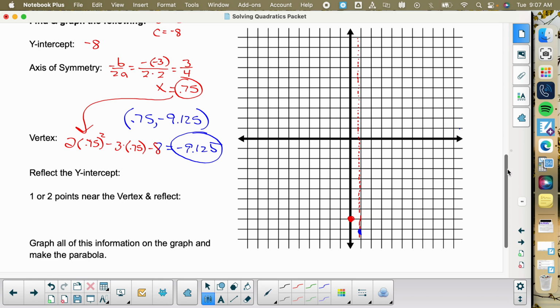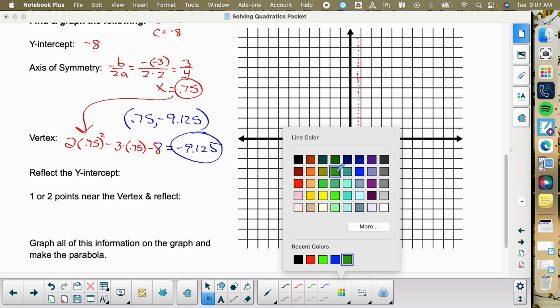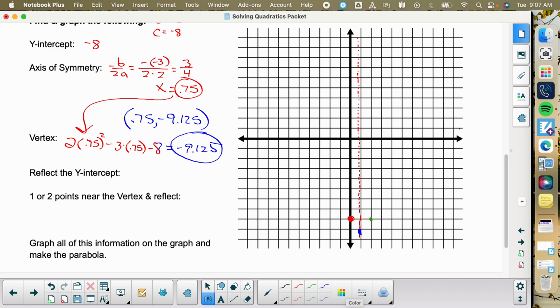And then reflecting the y-intercept will be, oh, it's actually not 1 away. It's 0.75 away, which I think is 1.5. But estimate the best you can. And our points are pretty close together, so it's gonna be hard to make the U. But is there maybe something up there that you want me to explain where I got the numbers from, or maybe I can walk around and help you figure out where yours was incorrect or something.